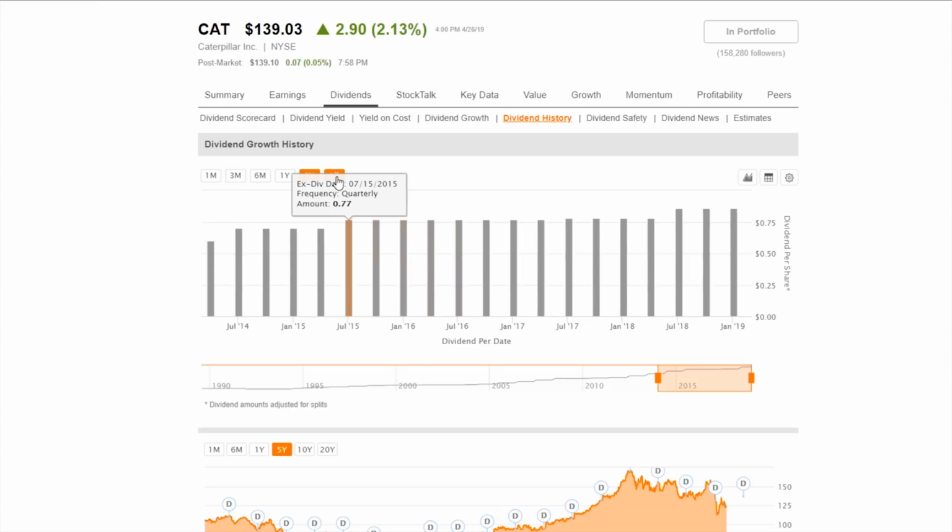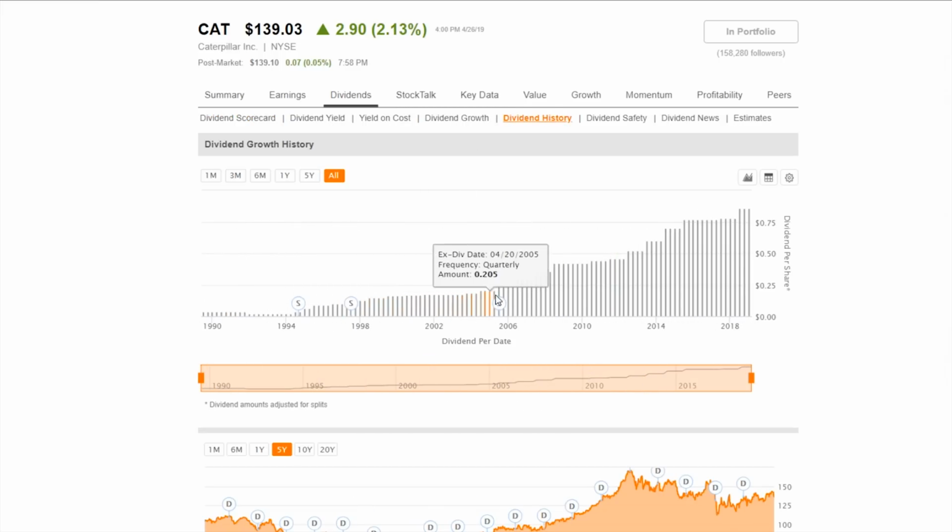If we look at the dividend history here, go into this tab, it's generally speaking what we want to see, but they've had a couple years where they just have been flat on it. I don't think that that's too big of an issue. It's a company that I understand their product. They still have a growth path ahead of them. They have a low payout ratio. And I think right now as it stands, they have a very safe dividend. I don't think that they're in any kind of trouble of cutting or slashing their dividend in the future.